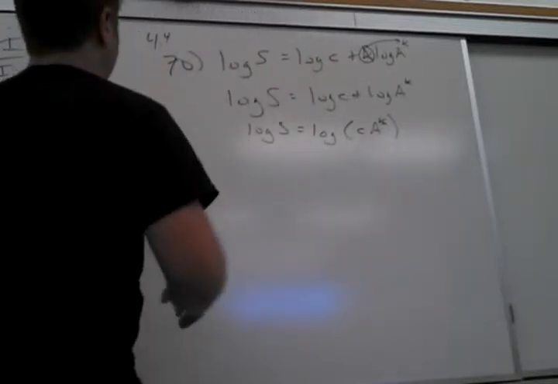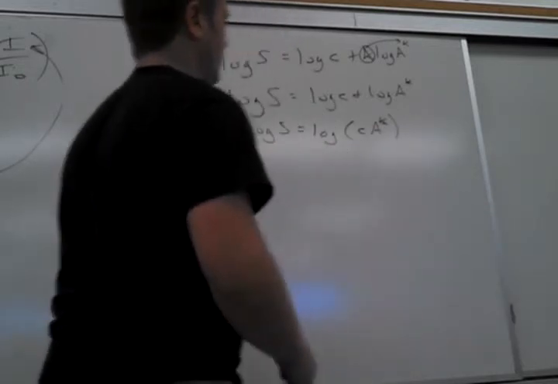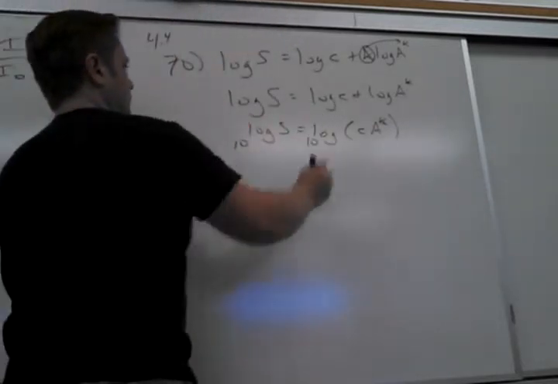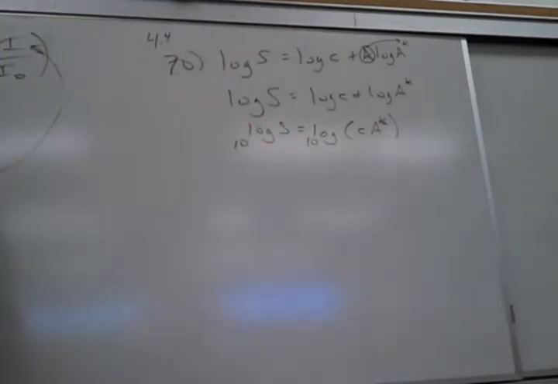You do something. Alright, what's the proper term for doing it? Raise both sides. Raise 10 to both sides. Right? Because that would be the inverse function of log base 10. Right? It's just like the e and ln we were doing earlier. That's how you kill logarithms.